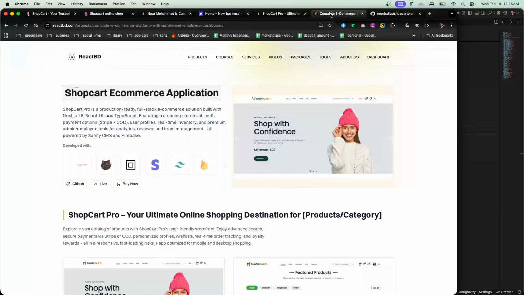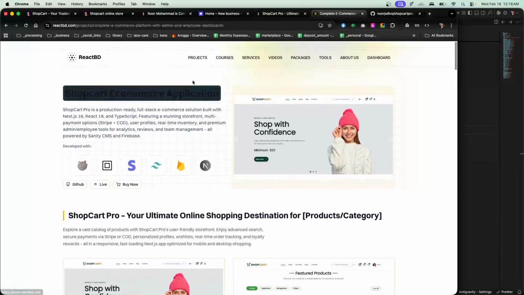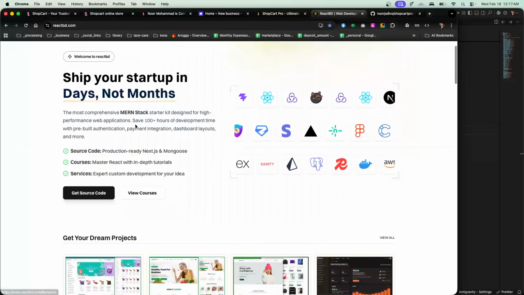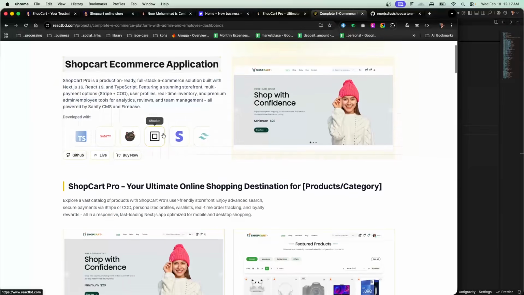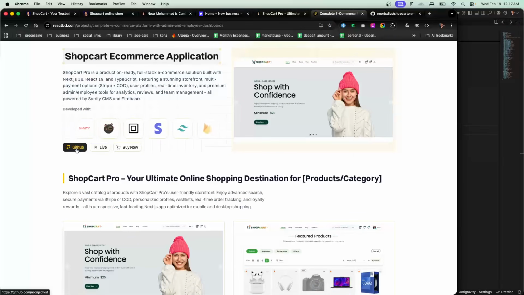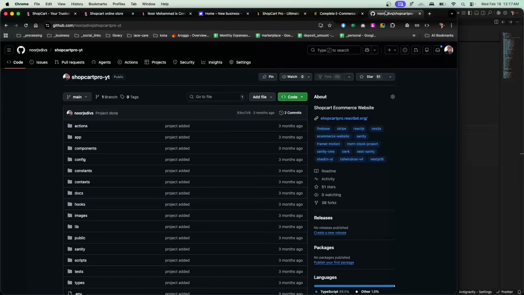If we go back to our application layer, if you go to reactpt.com, it will be the third one right here. If you click on that, you will land right here. There are some links here. If you click on that, there will be a GitHub repository link where you can find all the parameters, all the things to start with. This is the free version where you can start.